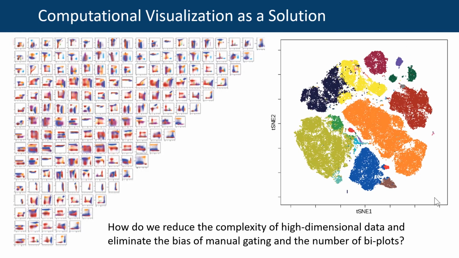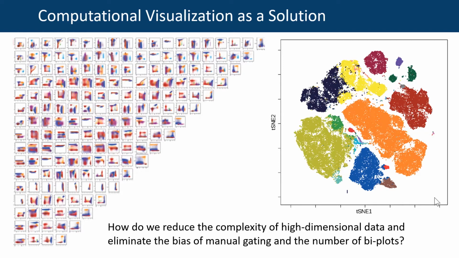So this is a tSNE run, and what we're doing is we're plotting the tSNE run. And tSNE is a dimensionality reduction method. What that means is it takes all of the different dimensions of the data on the left-hand side of the screen, and it reduces it down to 2 parameters, tSNE1 and tSNE2. And from those 2 parameters, you can see we have this really nice visual representation of the data. And it creates what we call a tSNE map.